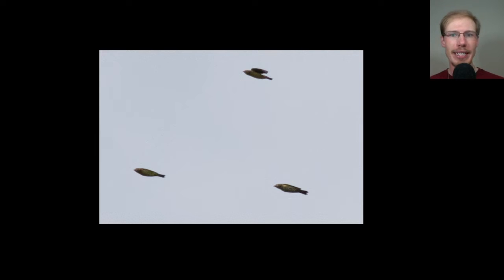Here we have three bobolinks that were part of a larger group. Bobolinks can be a little tricky to identify sometimes because they can look very similar to cedar waxwings — they're similar in color. But one thing that stands out about the bobolinks is that they tend to fly in looser groups than the waxwings. Waxwings fly in a very close, tight group whereas bobolinks are more spaced out, so that was one reason we took a closer look at these birds.